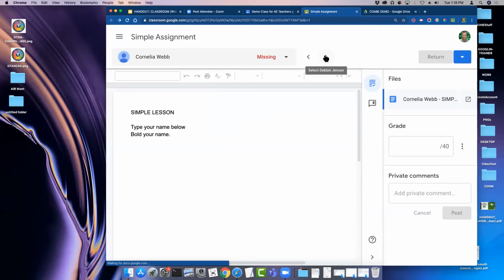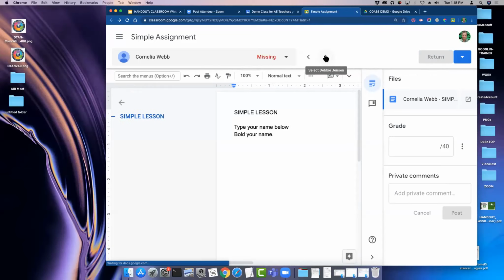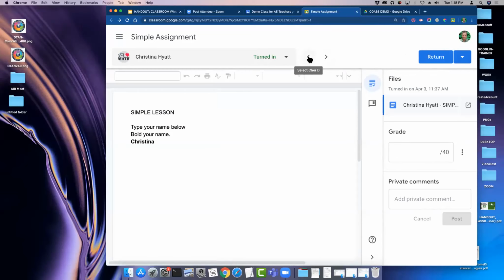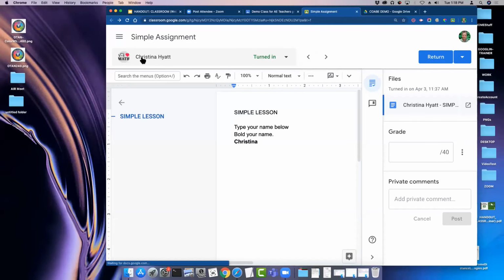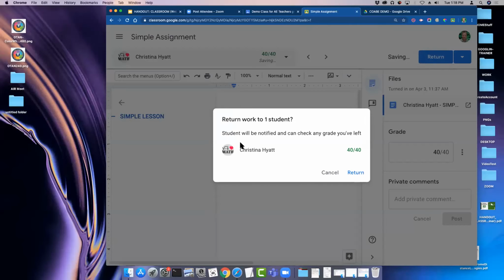After I open one, I can see all. Okay, so all I have to do is click the arrow and I get the name of the student right here. And this is in their folder. So when I return this with the grade, let's give her 40 and let's return it. Student will be notified and can check any grade you've left. Yes, return.